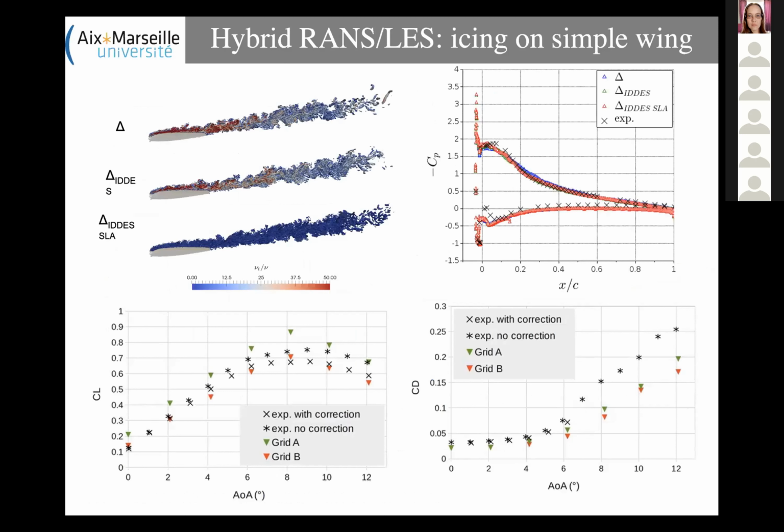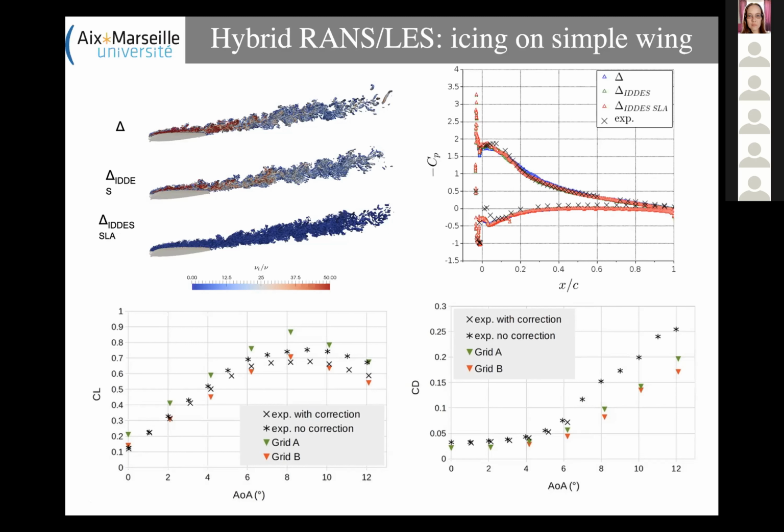And here you can see typically the flow for different variants of the turbulence model, but typically the wake topology is the same. You can see that we have, of course, separation here near the leading edge because of the ice part. It's fully three-dimensional for sure, because the ice part is also fully three-dimensional. And here the color corresponds to the intensity of the eddy viscosity.